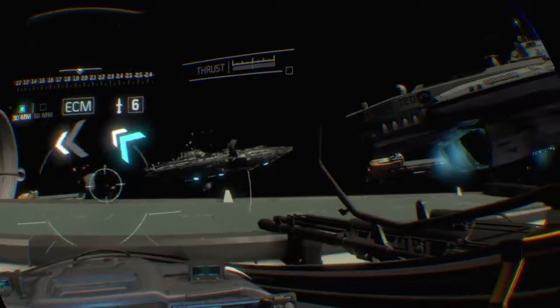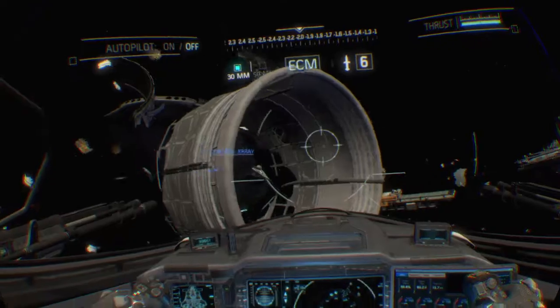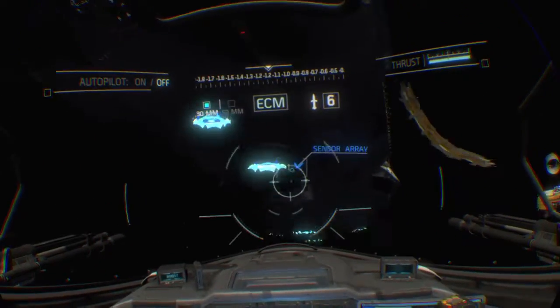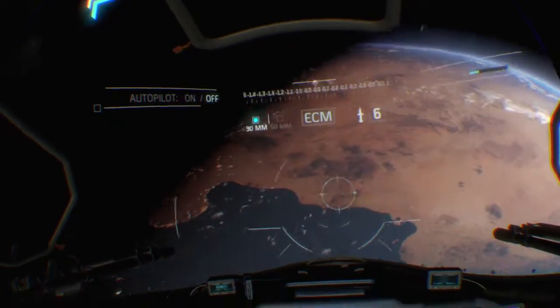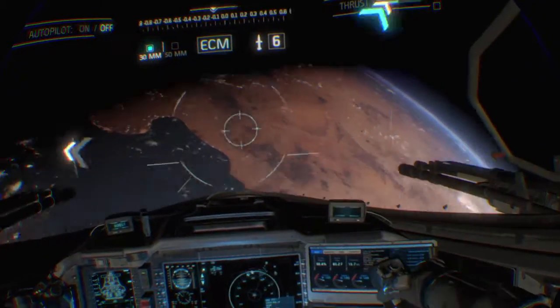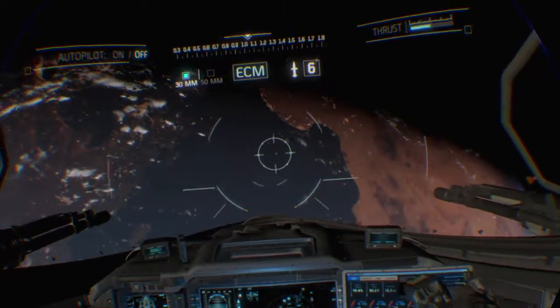Okay. What? Am I in the wrong place? Okay, hang on. There we go. Oh shit, the hell was that? Right, okay, where the hell am I? So that's down, that's up, that's left, that's right, that's forward, that's backwards.